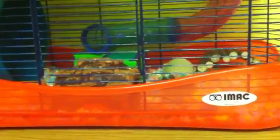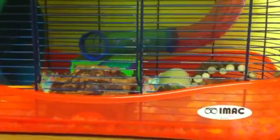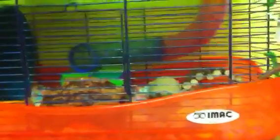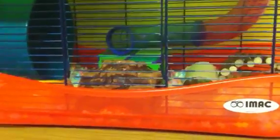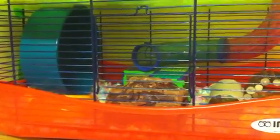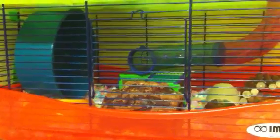No raw potatoes, no almonds, no kidney beans, no citrus fruits. But other fruits are fine for Syrian hamsters. You can give apples and grapes. For vegetables, you can give spinach, broccoli, all sorts of different vegetables like that. So you can make up a little hamster salad. They can have it once or twice a week, just small amounts to start off with and then build up. You can also give them eggs for protein as well, especially for young hamsters, or if your hamster's expecting and having babies, then you need to up their protein levels an awful lot.